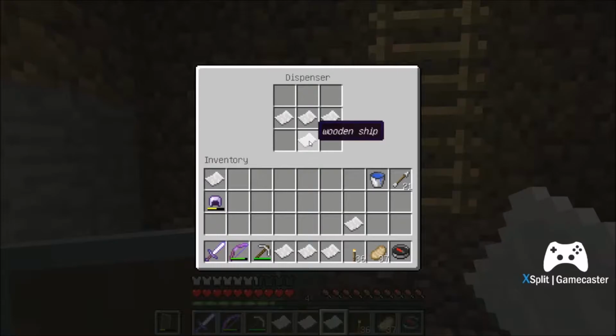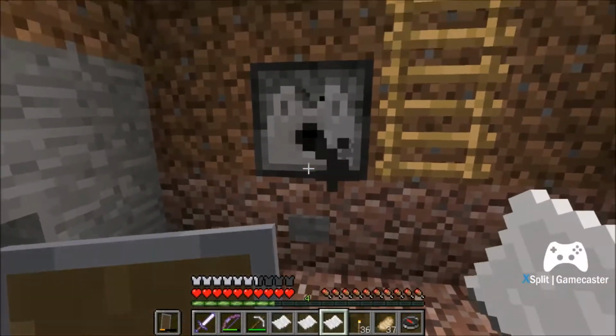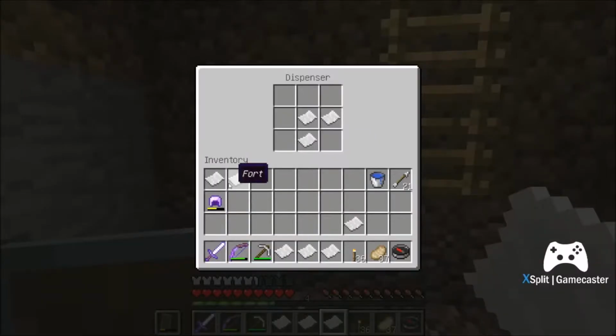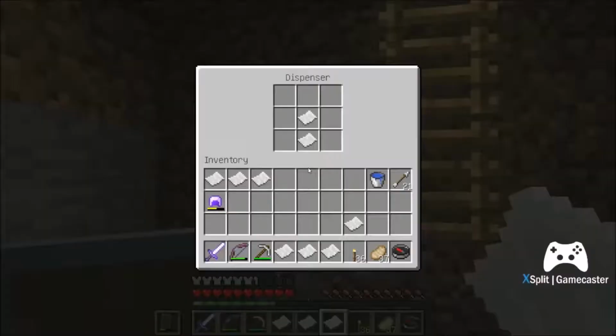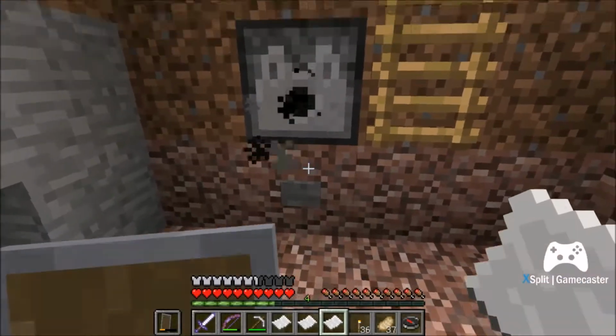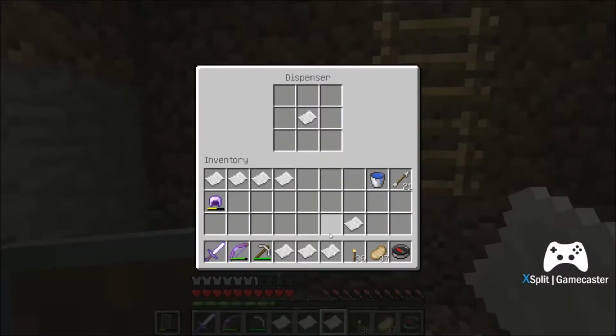So I wonder if it's going to take the wooden ship now. No? Took the fort. Okay, this is just really interesting. Okay, the watchtower, either the log cabin or the wooden ship. Okay, so we're going to go with the UFO.